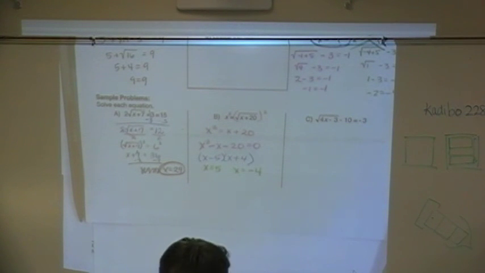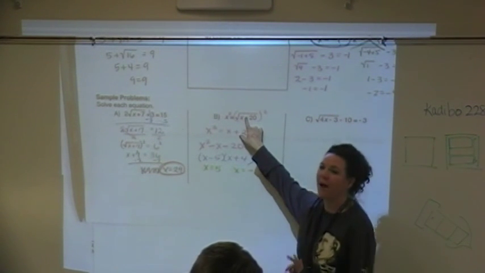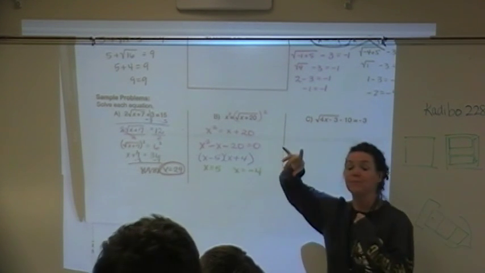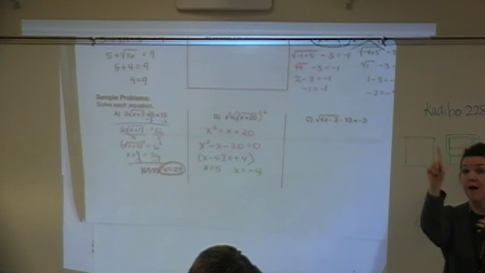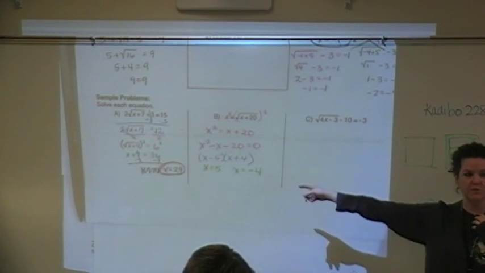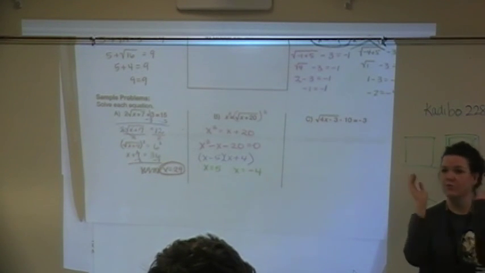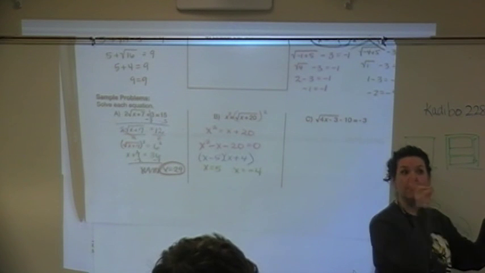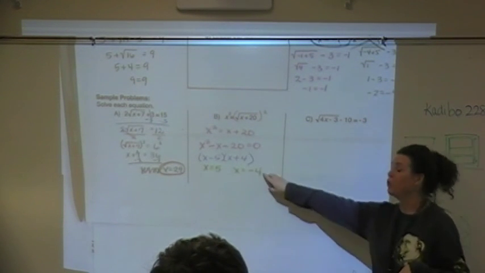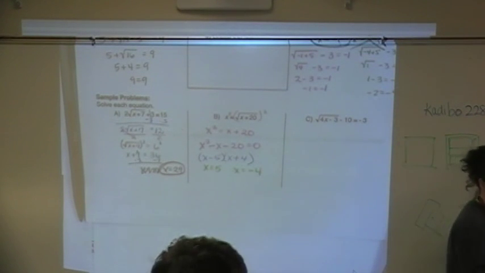-4 doesn't, because when you plug -4 right here, you get -4. Now, let me clarify. When you take a square root, how many answers are there really? 2, positive and negative. However, when you're checking for extraneous roots, remember we were talking about functions here, and remember what we did to our square root when we dropped off the bottom. It's only the positive, only the primary root. So -4 doesn't work, because -4 doesn't equal 4. Does that make sense? Everybody still with me?